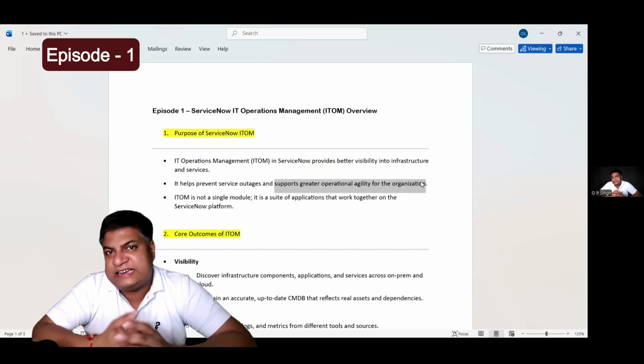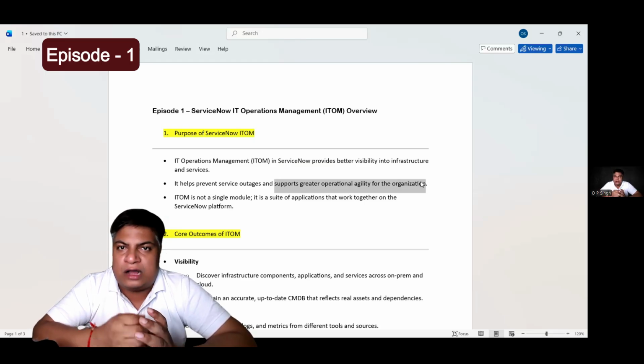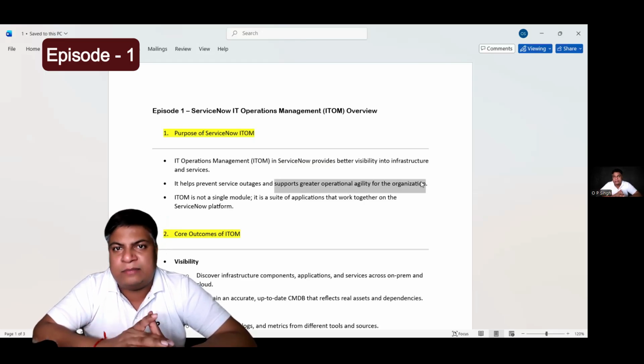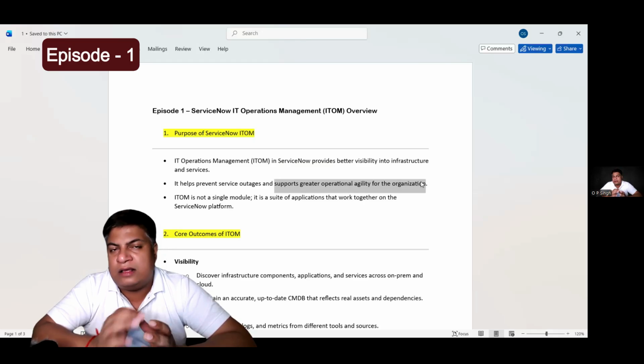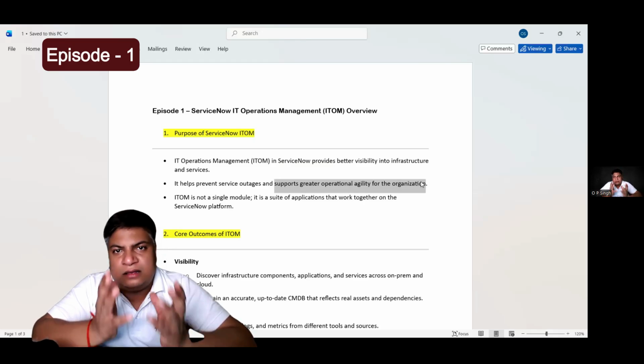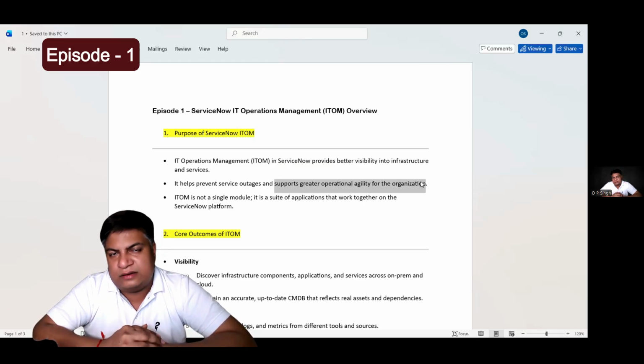Like which team is using which infrastructure, when there is some issue, how to contact that team, how that team is able to respond. All these day-to-day operations depend on the information of the infrastructure.